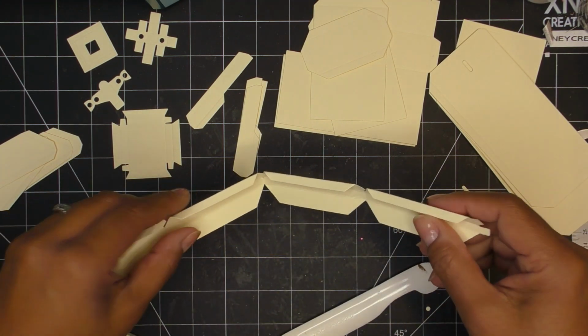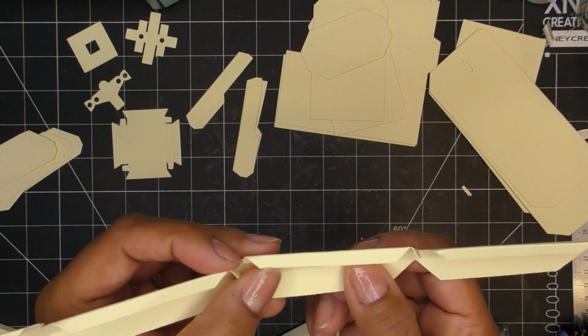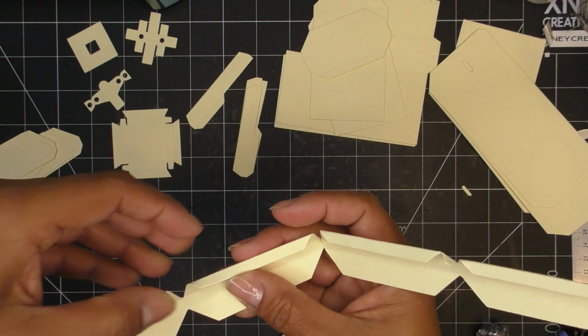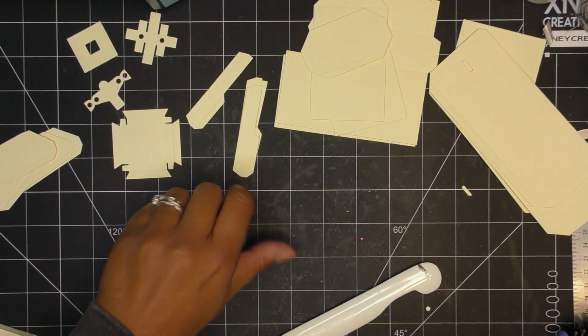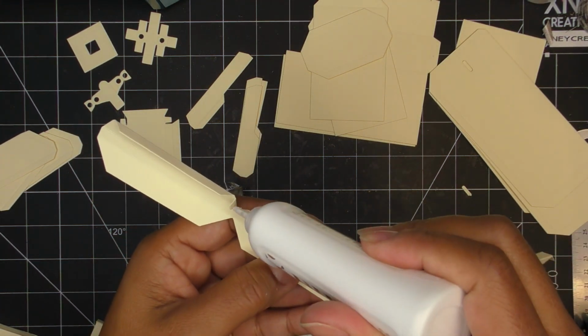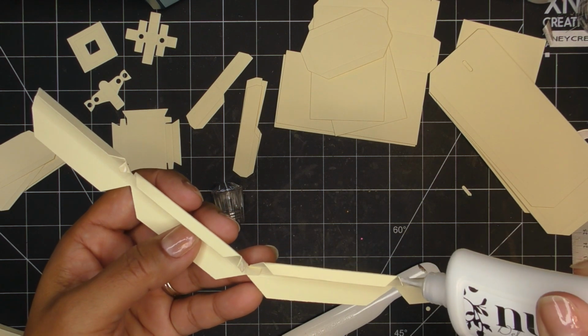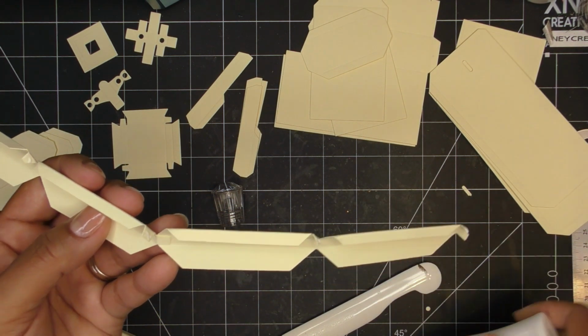Okay, and it did say to go ahead and bring these around. Now these have little glue tabs here also, so you're going to pay attention to those guys as well as that last one that brings it around. So these guys, all of them, and this. So let's get a little glue going here. A little glue there. A little glue there. And then here and here.